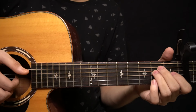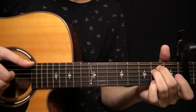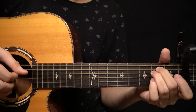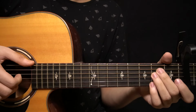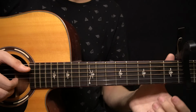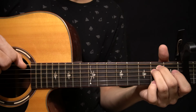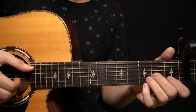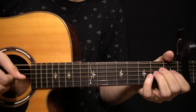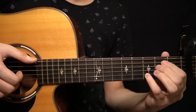So there you play the open G string first, and then you switch to an E minor chord, where you play the bass note first, and then you ring the chord with a slap, and then you play the bass note again. So I'll play the whole part again. And if I play it from that A minor chord again, so far from the start we have this.